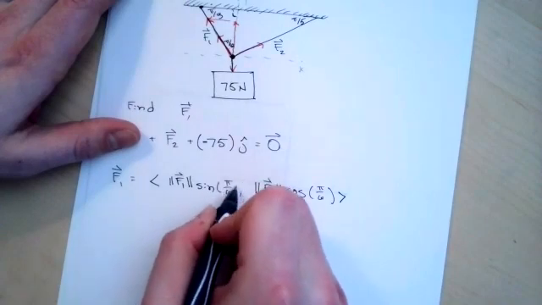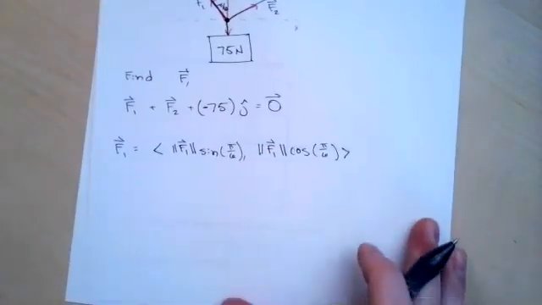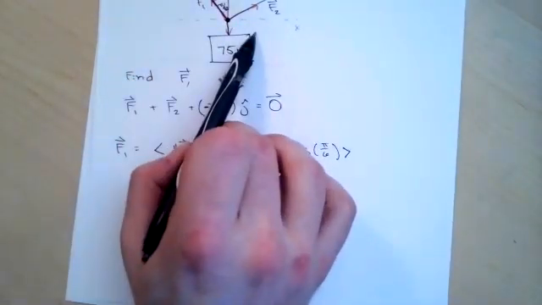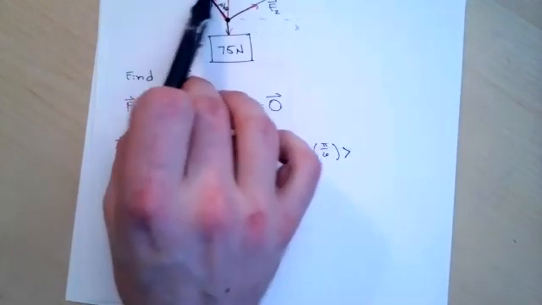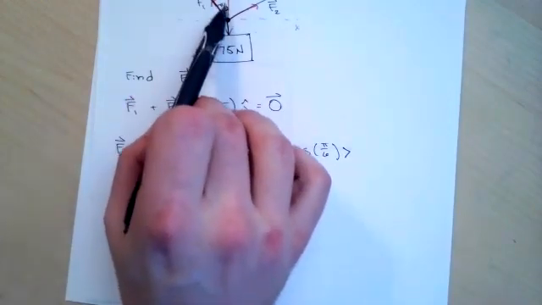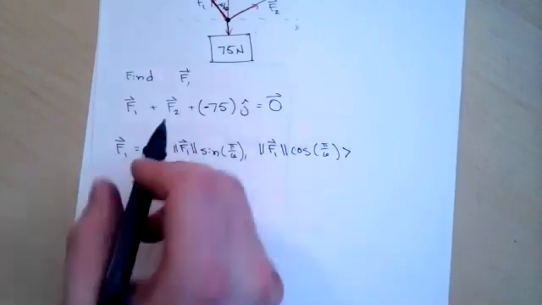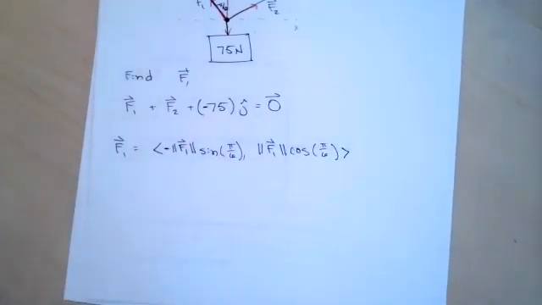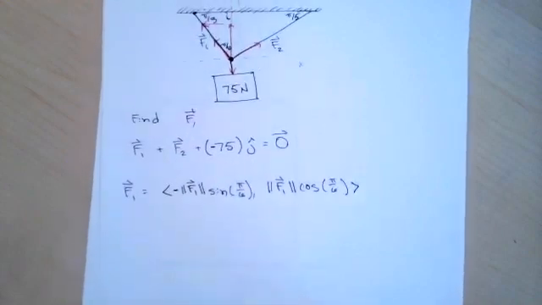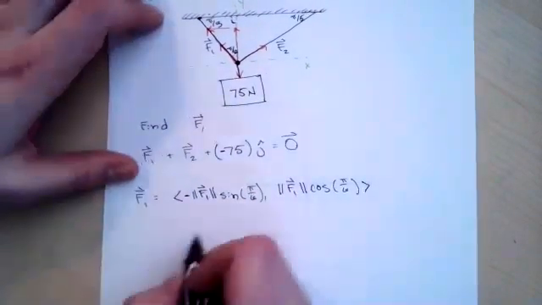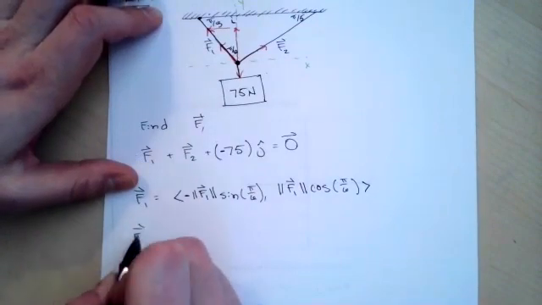But we've got to be careful about this. Since this is kind of a real world model that we're coming up with, relative to our coordinate frame, this x component of F1 is negative. And since we're using angles that are less than 90 degrees, it's going to give us a positive value. So let's go ahead and throw in a minus sign there. Likewise, sorry, I'm a little bit late, let's go ahead and write down F2.